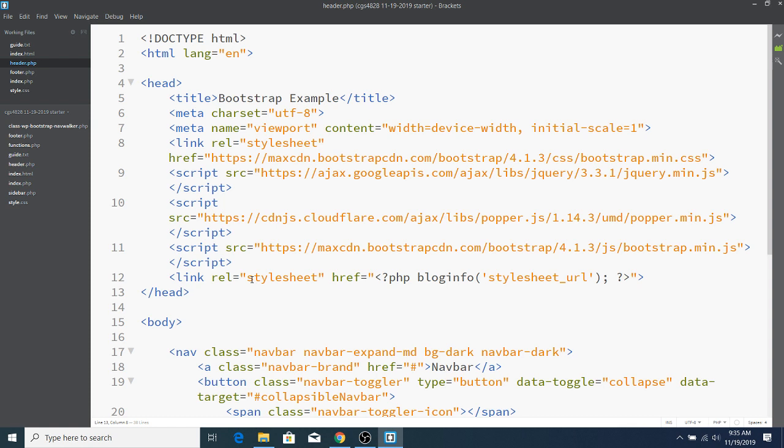So inside of header.php, put it inside of the head section. You can see here I put it between there. That calls a PHP function that grabs the style sheet, so it'll grab that style.css for us, which has all the theme info. That way when we try to install our theme, everything's great.